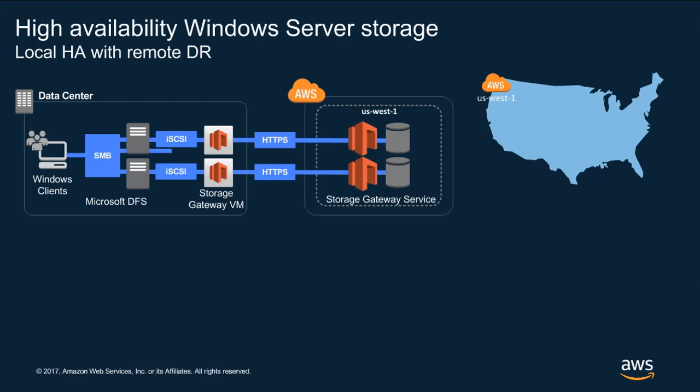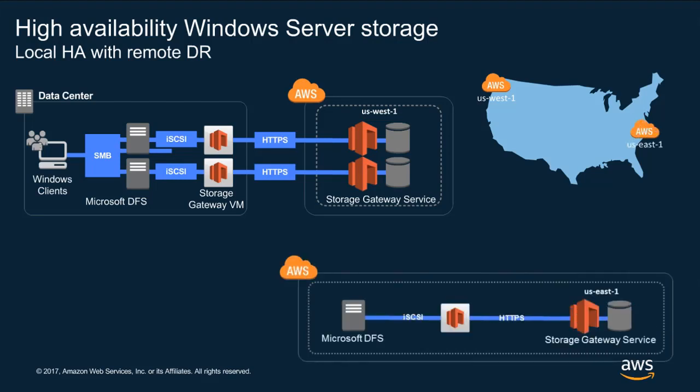To achieve those two requirements, the customer deployed two storage gateways in volume mode. Each one of those was connected to a Windows server via iSCSI. To achieve high availability, they used Microsoft Distributed File Services to present a single share to end users, and the data is stored on both Windows servers. Any component for a Windows server can fail, and the recovery is measured in milliseconds. This provides highly available local file services with two durable copies of the data stored in S3 by the storage gateway service. The cost of those two copies of data in S3, 4.2 cents per gig, is significantly less than storing redundant copies of that data on premises.